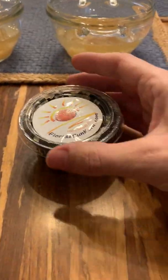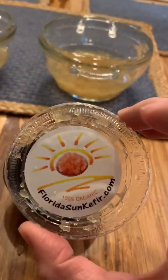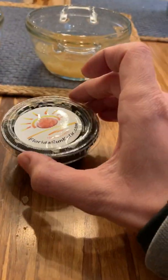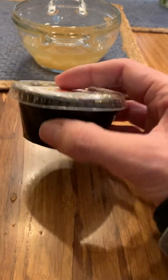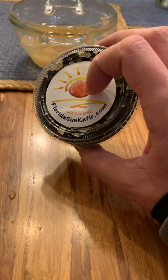Yay! I ordered my kefir grains, and it's been a couple days and they're here. So they sent me 2 little containers like this. And that's about 1/4 of a cup, which they recommend per quart jar when you make water kefir.